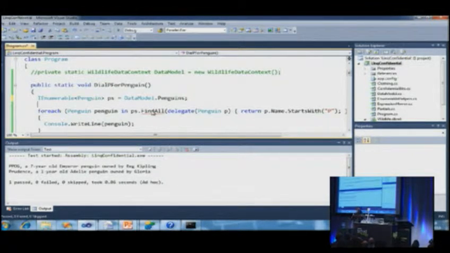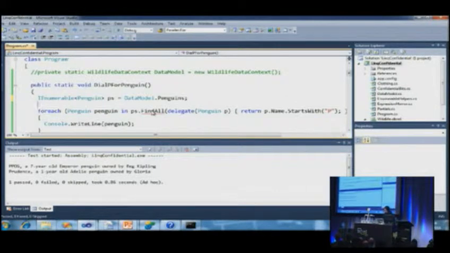On the other hand, if FindAll was a member of IEnumerable, then every single class that implemented IEnumerable would have to implement FindAll, and they would all implement it in exactly the same way. So we've got that tension between consumers who want really rich, capable interfaces with lots of convenience methods they can make use of, and interface implementers who want the interface to be very frugal, very minimal, so they don't have to do much work to implement it. So how do we resolve that tension?